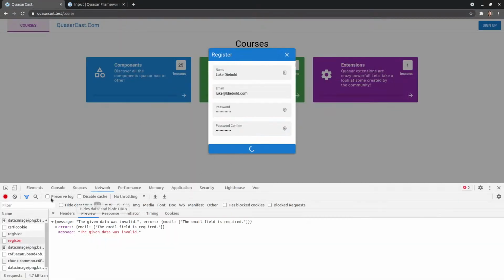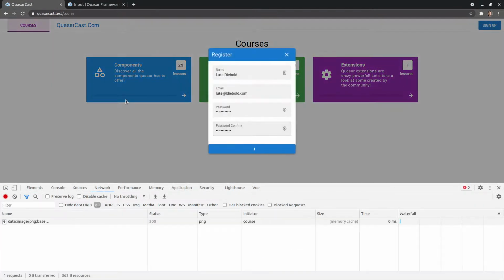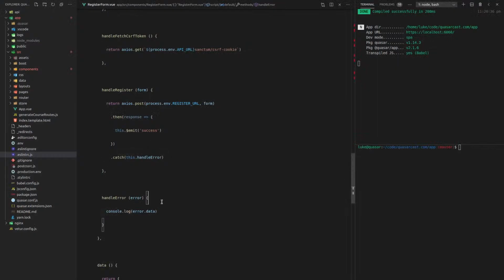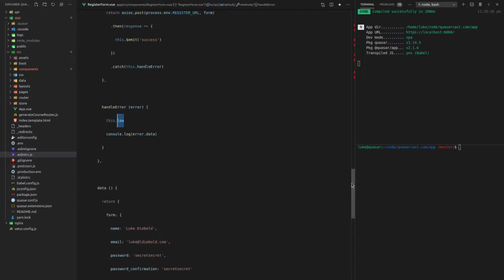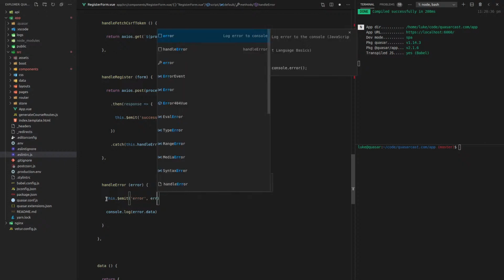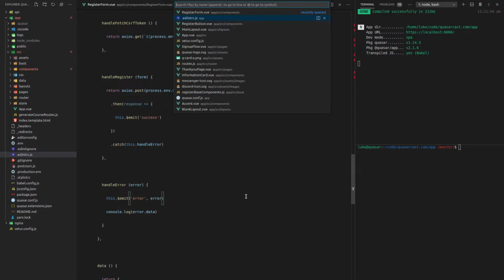All right, so coming back over here, I have to refresh the page. Oh, and of course, the first thing that I want to do there is say this.loading, or is it submitting? What have I called that loading bar? Oh, it's sitting on a different page. So the first thing I want to do is make sure I say this.$emit error, and we'll send through the error for that, just so that the parent component knows what's going on.